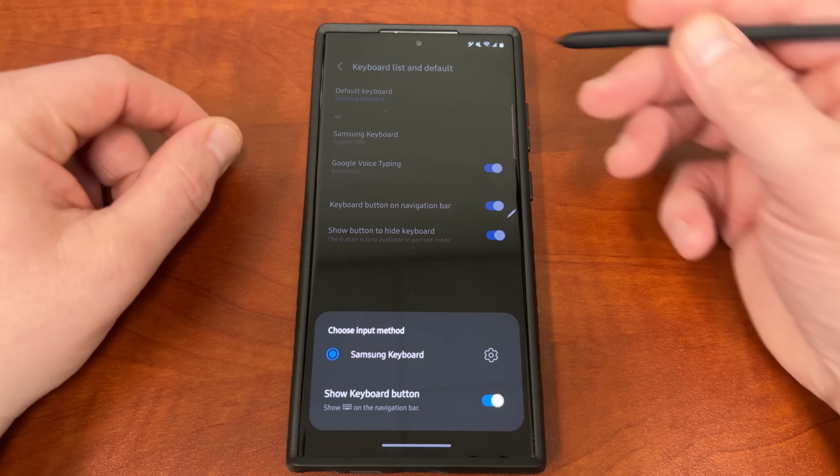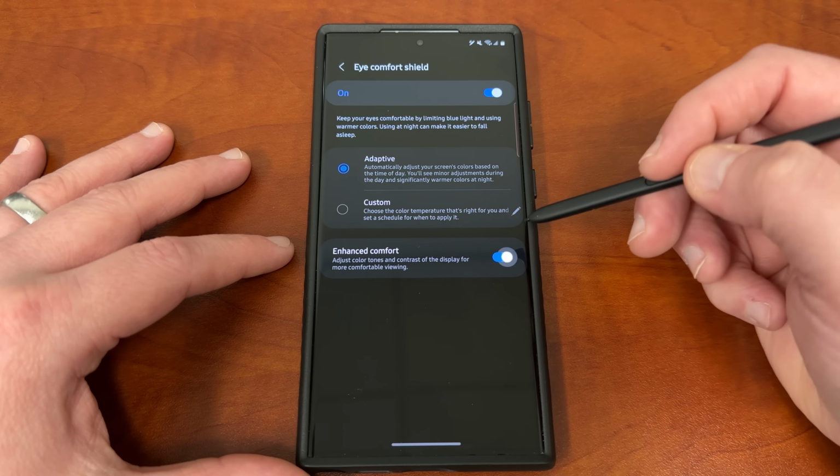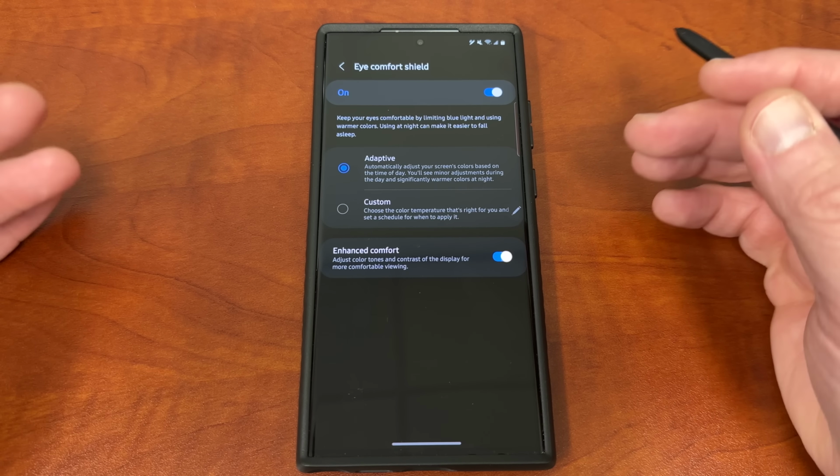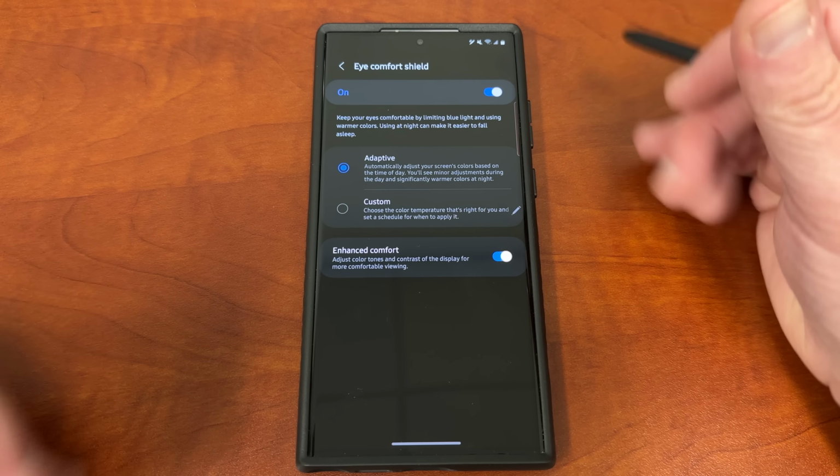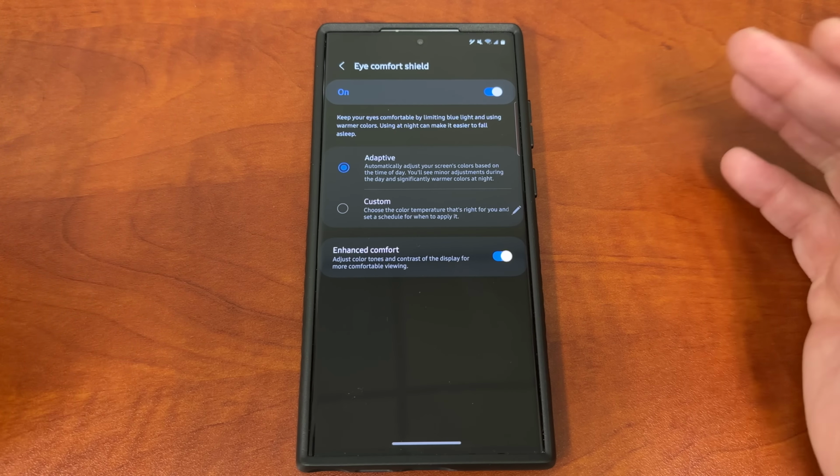Going to end this off with a couple of One UI 5.1 specific hidden features. The first one is Eye Comfort Shield. If you go into your quick toggles, Eye Comfort Shield, you can long press on the quick toggle, go into the menu here, and there's a new option for One UI 5.1, which is called Enhanced Comfort. Now I'll turn it off so you can see the difference. It improves the tones and contrast to make it a little less jarring, because, of course, Eye Comfort Shield is a blue light filter, and so it sometimes makes your screen look a little yellow.